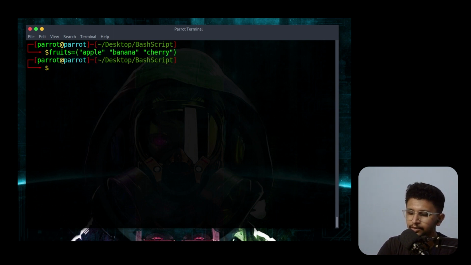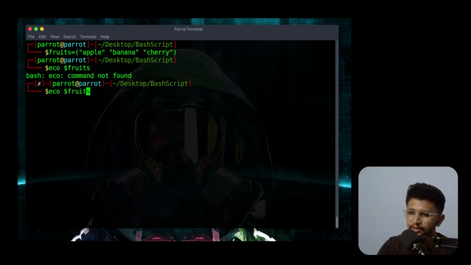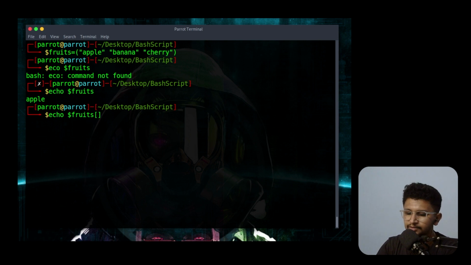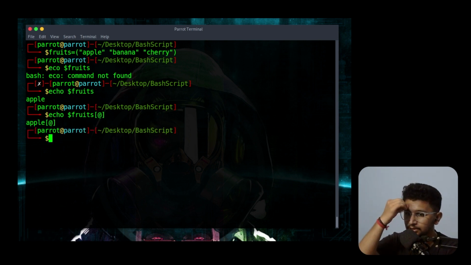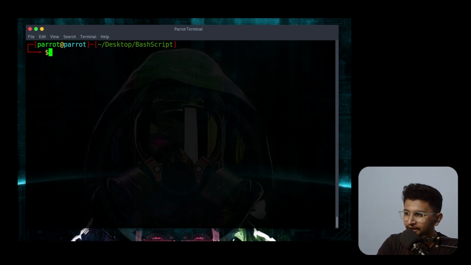So this is how you can specify the array. But if you need to print everything, we need to specify at. So this will basically print everything. Okay, so this is how we specify an array.